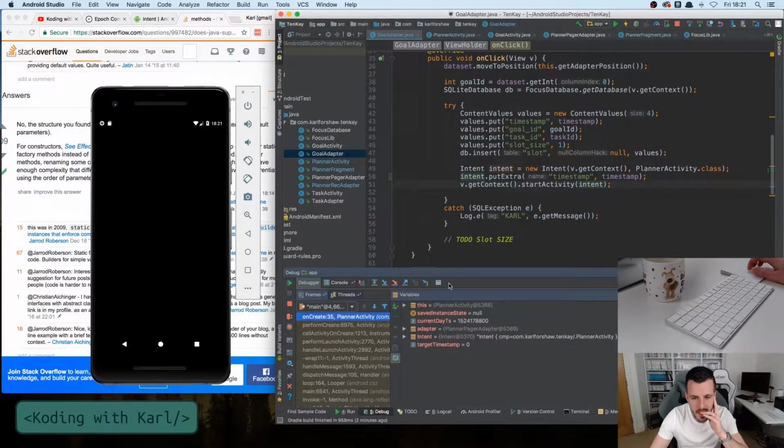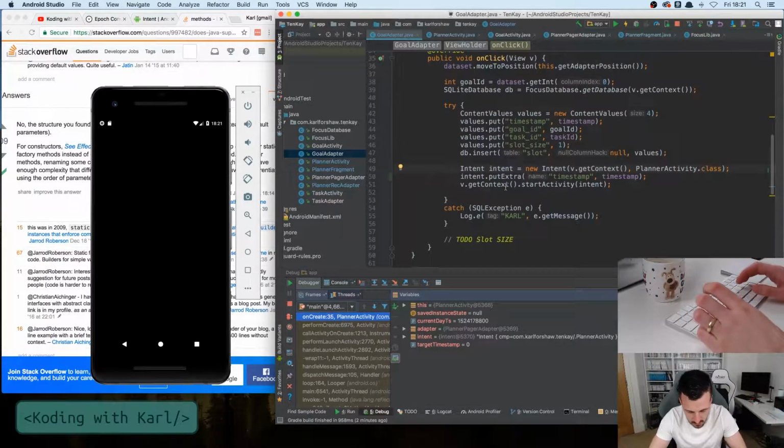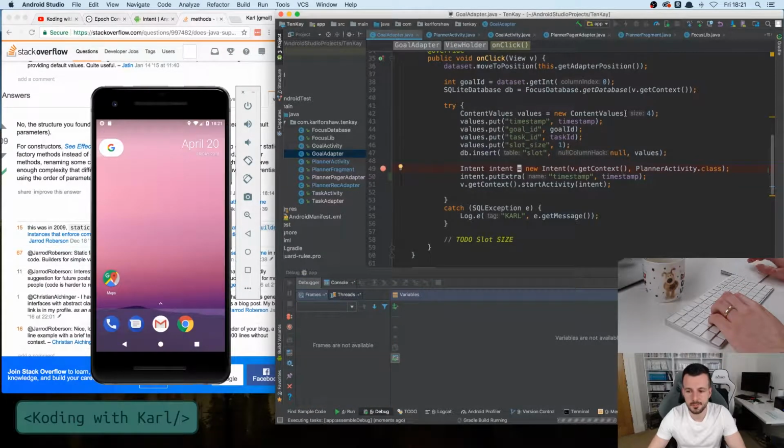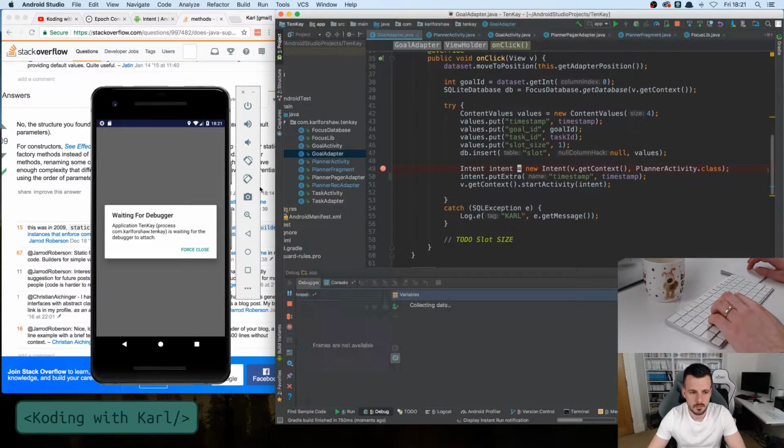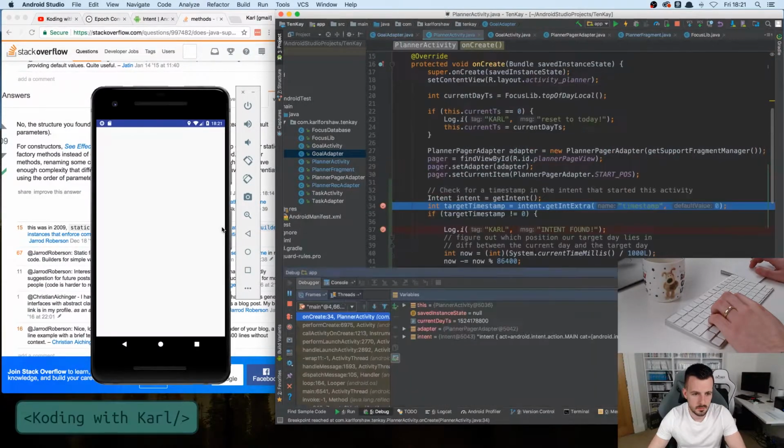Strange. Let's set another breakpoint. Let's do one here. So command function F8, and we'll rerun the app. We're okay with that one. We'll resume.